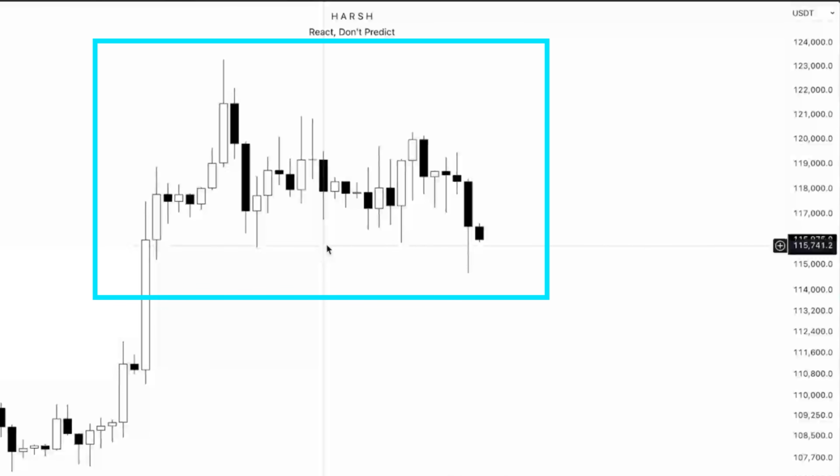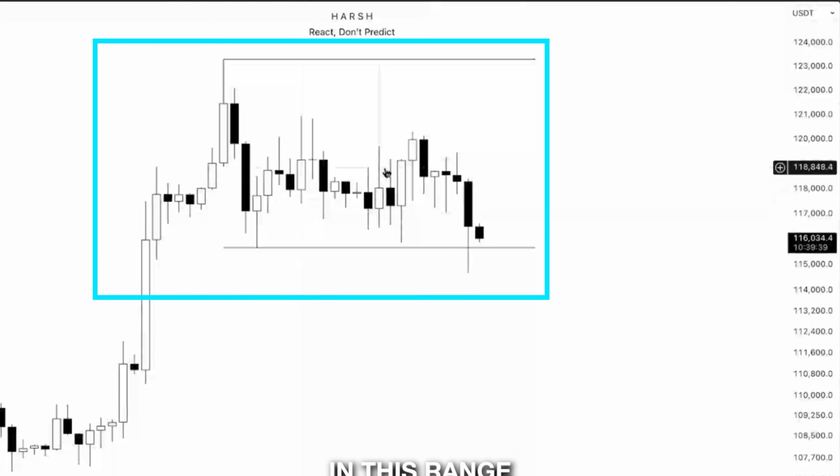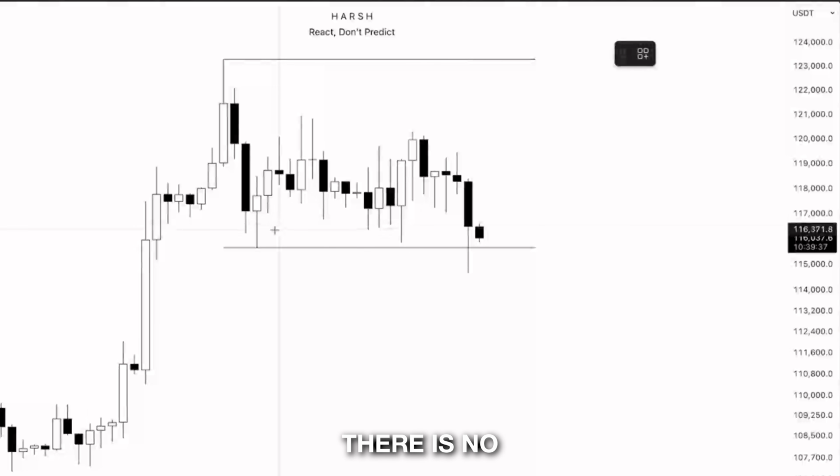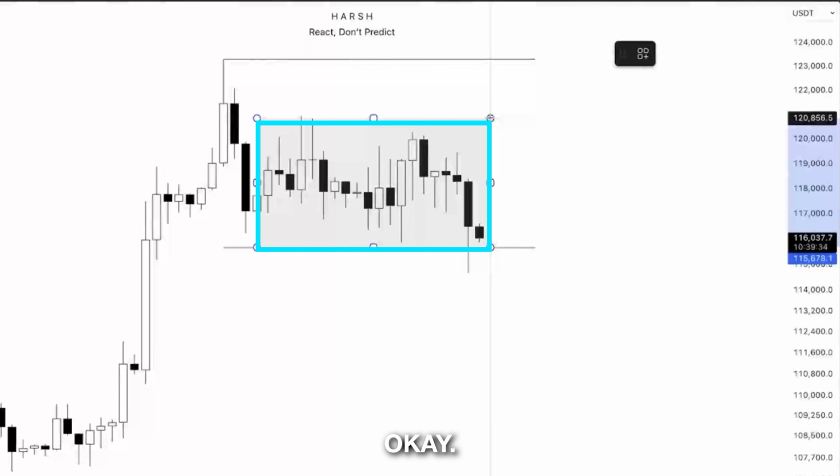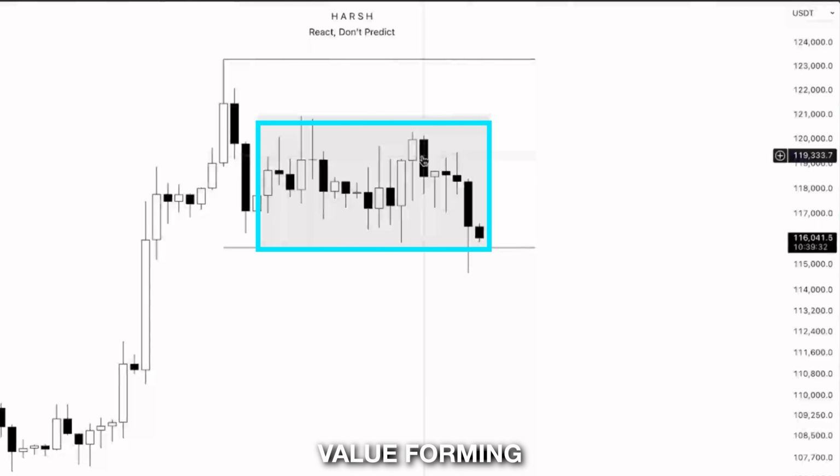An example here which you can see on the screen is that, let's say the Bitcoin market is in a range right down here, and in this range there are no fair value gaps. No fair value gap is forming, which shows it is a low probability condition. In conditions like this, you cannot just take any expansion setups. Even if you are able to take setups, you cannot find more than one or two good setups, until you are scalping on the M1 time frame. That is a different case.